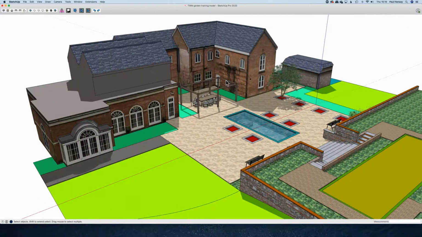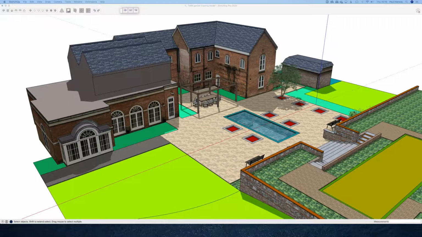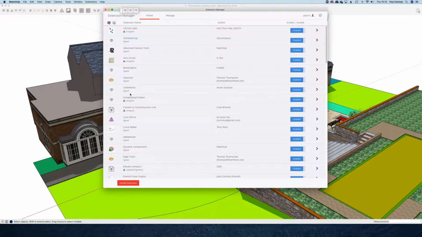Now, connecting SketchUp to Twinmotion. And that's very easy, because when you access or download Twinmotion, what it does is it installs a plugin. And so using the usual way of adding a plugin into SketchUp, which is you go to the window, extension manager, and it will list all the extensions that you've got loaded, whether they're active or not, but right at the bottom it will say install extension.